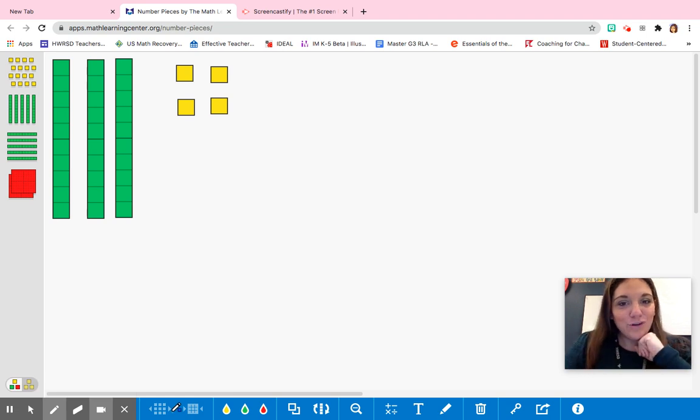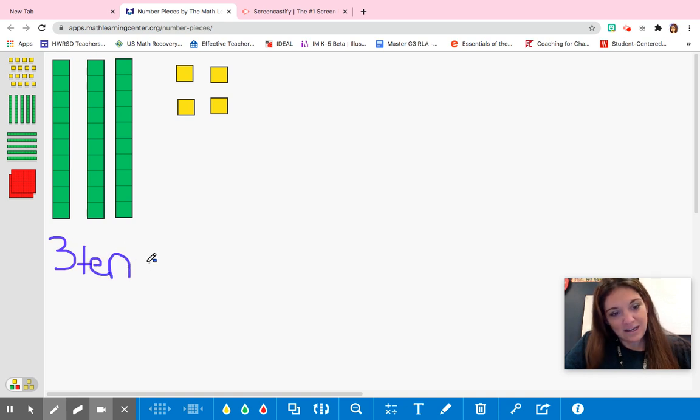And then there's always that little trick that many of us learned in the spring, that once you start writing, so let's say I wanted to write 3 tens. So I'm using my mouse. And as you can see, it's not the neatest in the world, right? So we did notice that over the spring, we can actually pause what we're recording, fix things the way that we like them, and then continue the video.